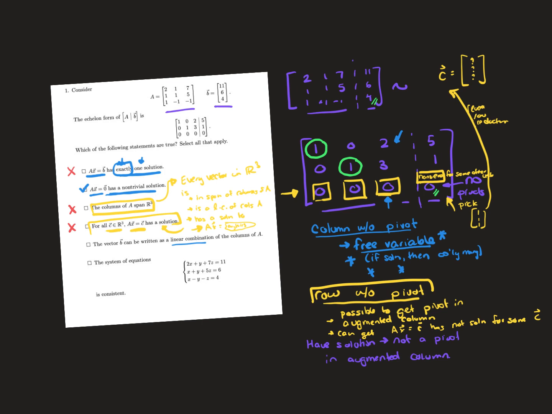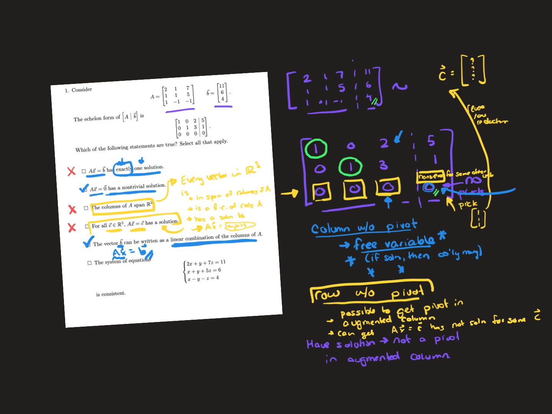Okay, moving down, this one is just about this vector b again. The vector b can be written as a linear combination of the columns of A. That's exactly the same as saying that Ax equals b. Remember, the way that we defined this matrix vector multiplication is by taking those linear combinations. So does this have a solution? Well, again, that's just for this specific b. So we go back to our definition. In that specific b, we did get that nice 0 there, so there was a solution. So we can write b as a linear combination.